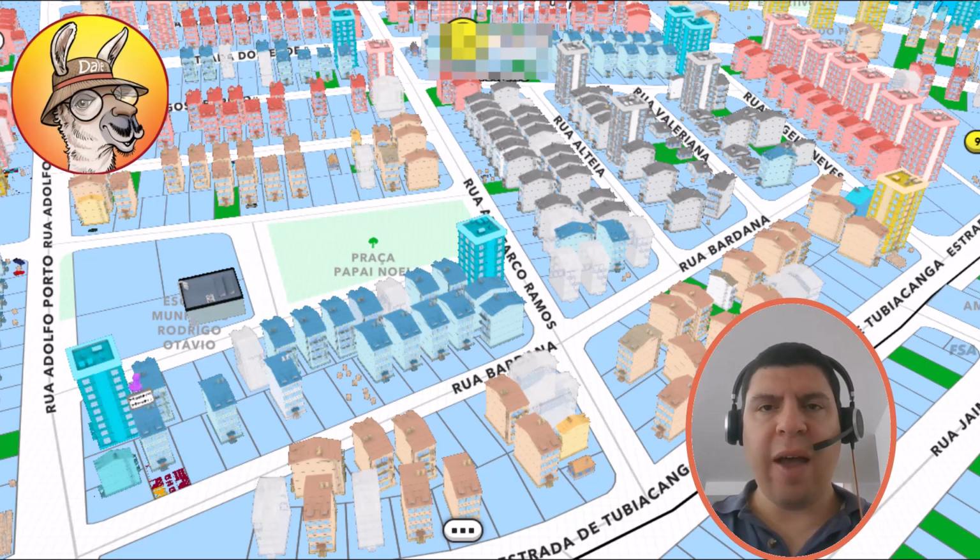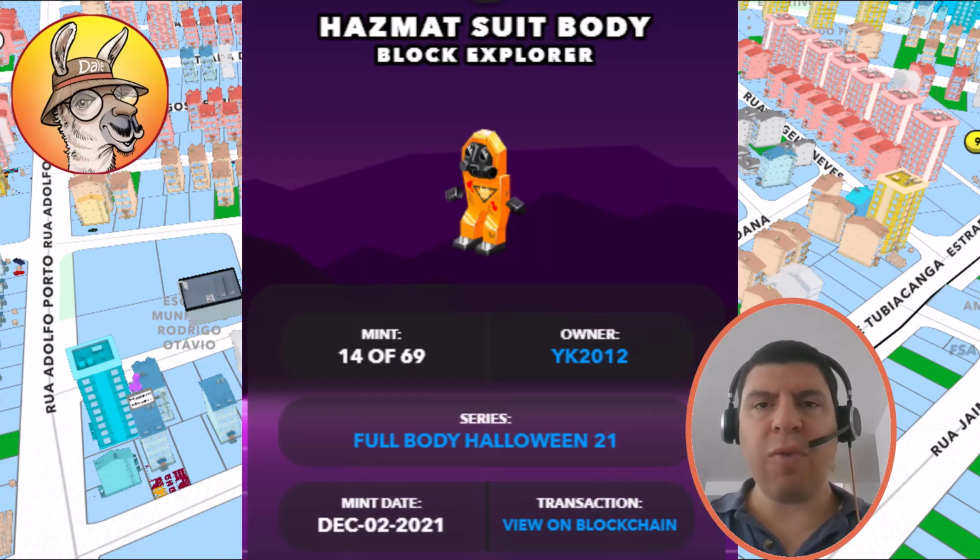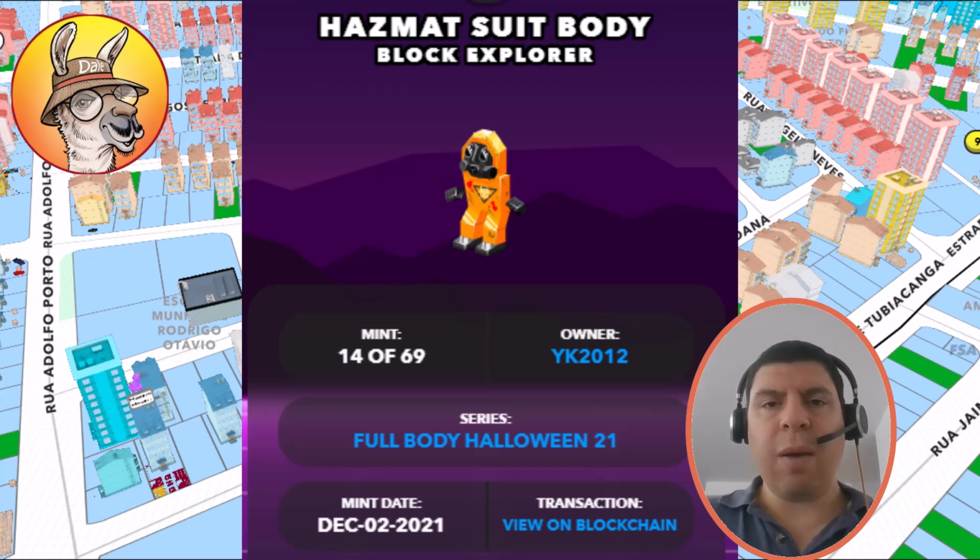Next, we have the Mint Total. A block explorer which has a relatively low total mint number will have more value than one that is higher. So here you can see this hazmat suit body block explorer only has a total of 69 of these in existence. So this is going to be more rare than something that might be sold with a 300 total mint number. Now within these 69 that have been minted, the lower mint number will have a higher value as well. So here you can see I have mint number 14 of 69. The mint number 13 of 69 will be more valuable than mine.